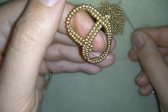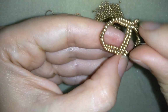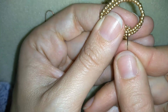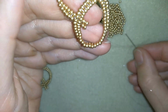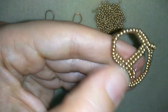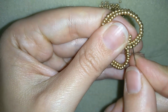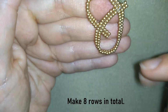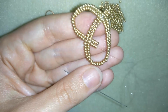And I continue with second row, taking 2, going through this one, then go here through these 2, one more row, go like this, pull. Okay. And now guys, what I want to do is make 8 rows in total. So here I have 3, make 5 more, and there will be 8 in total, and I'll be back to tell you what's coming up next.